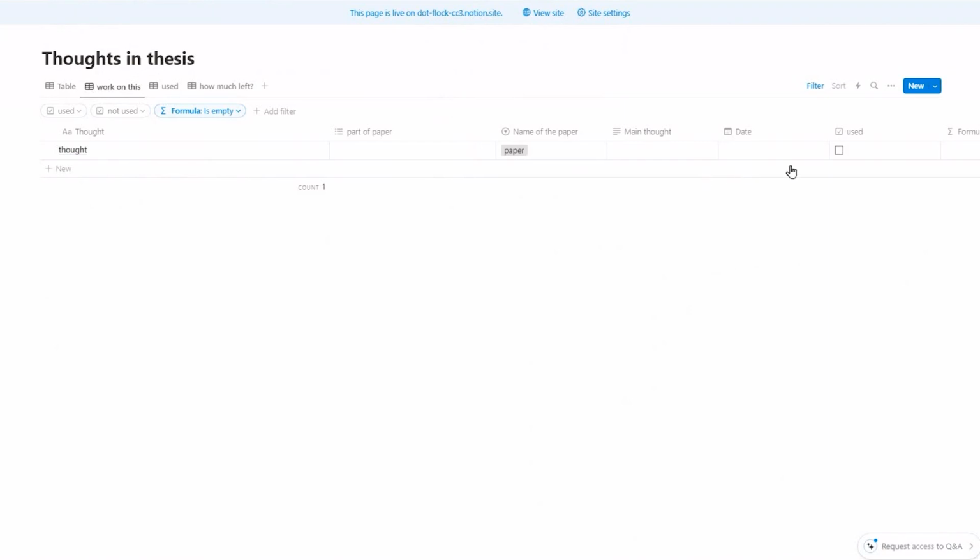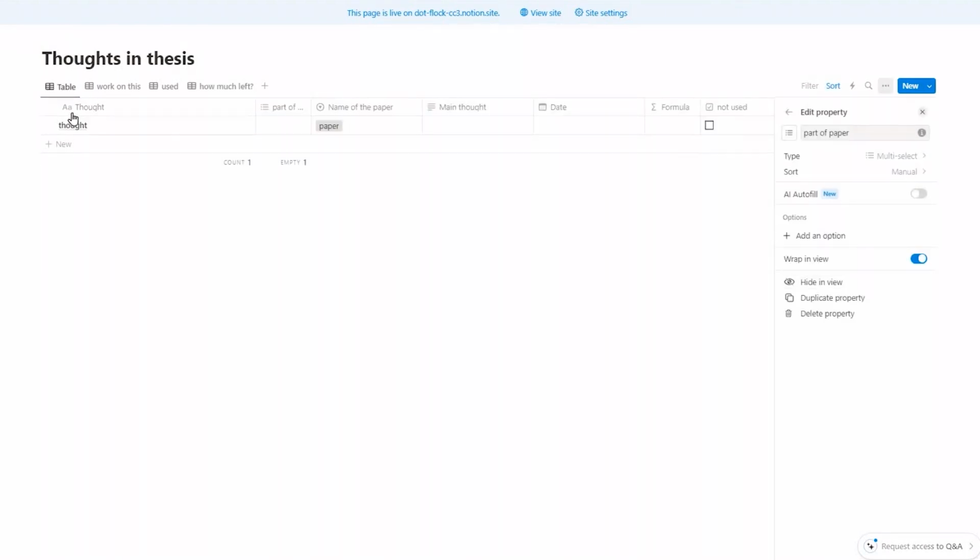So if you create used, it's no longer there because the formula is not empty and you used the paper. So you know that you should work on these thoughts. You used all of these thoughts or decided not to use them, and you know how much is left, because that's fairly important to know. In percentage, I actually know that I have like 5% left or something like that.